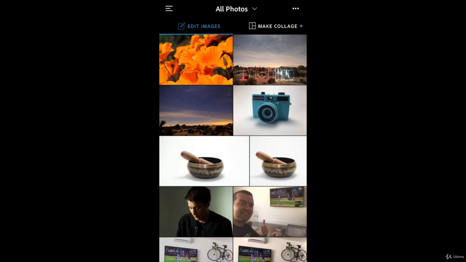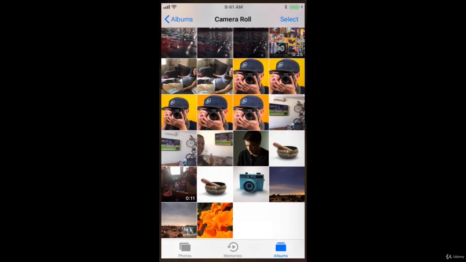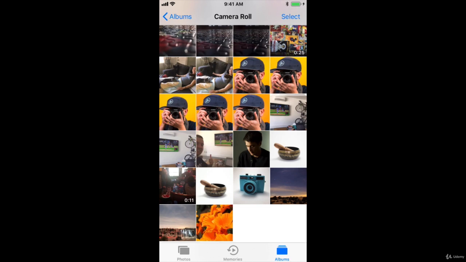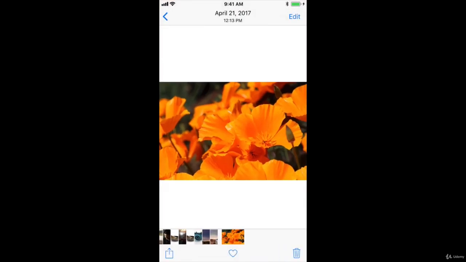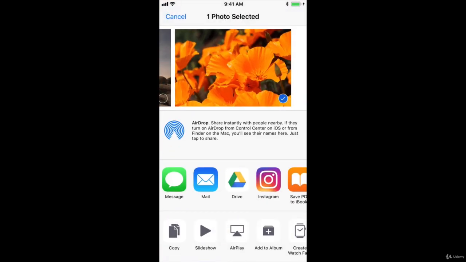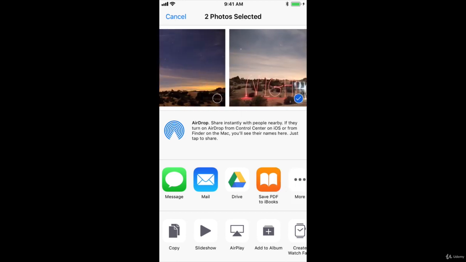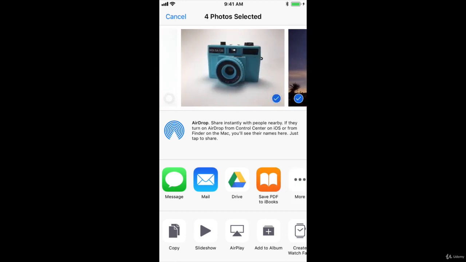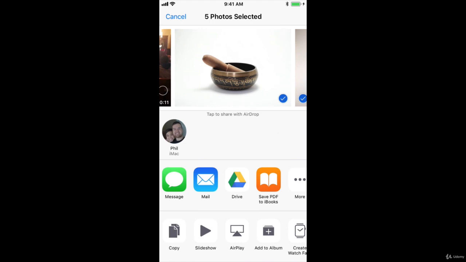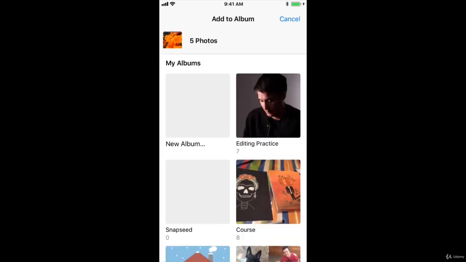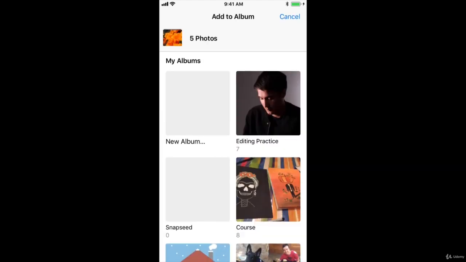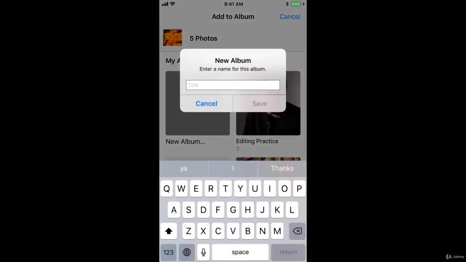I've found that it's easy to actually organize your photos on your camera into albums if you can do that. So on my phone, I'm using an iPhone. This might look different to you, but if you select photos, you can actually add them to an album by selecting multiple ones. And we're going to be using these ones, which are RAW and JPEG images. I'll say add to album. I'll create a new album. I'll just call this Photoshop Practice.